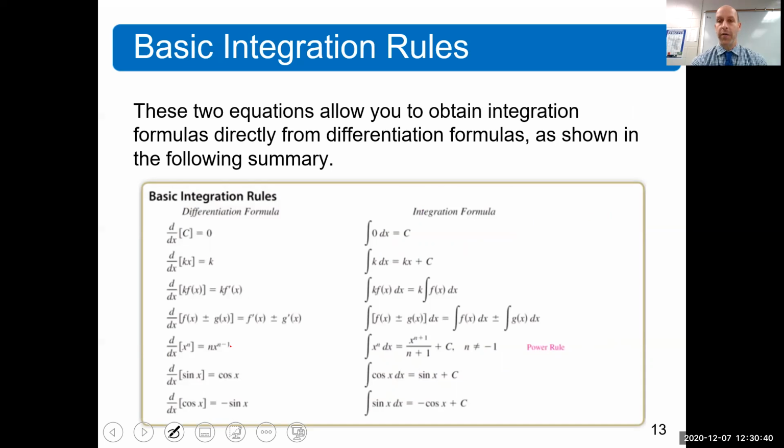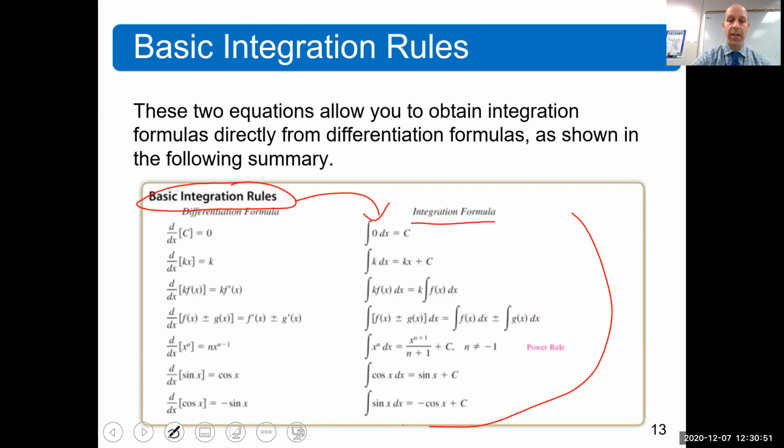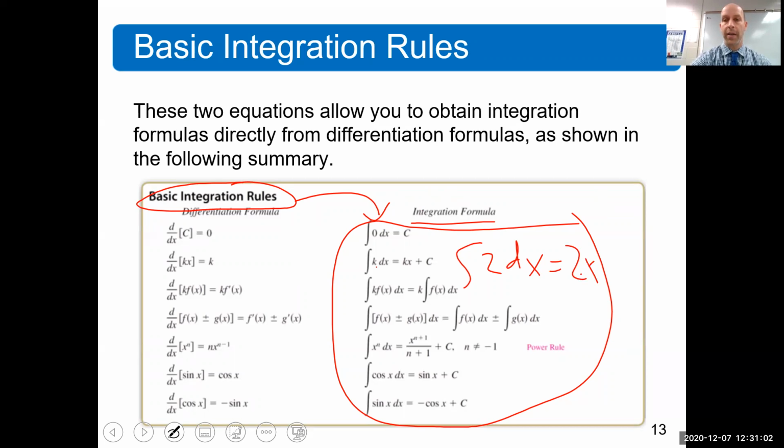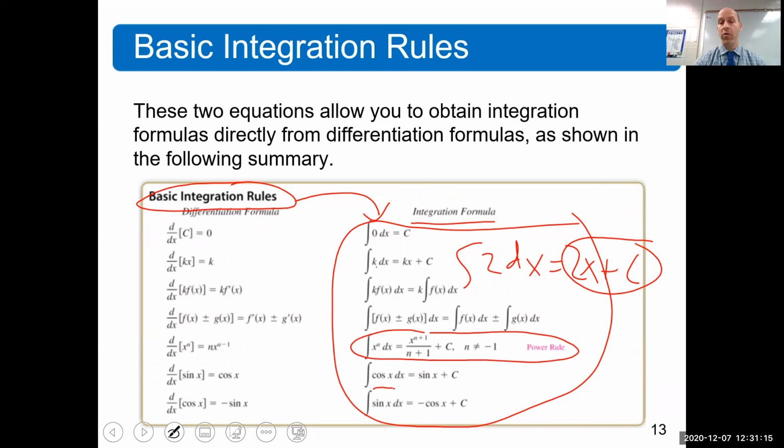So now here's the bad news, folks. You guys should know your differentiation rules. Now you're going to have to know how to use those in the other direction. So these are all of our integration formulas. For example, if I said, what is the integral of 2 dx? Well, we've already seen that. That'd be 2x plus c. You need to know your power rule. This one right here is probably the most important one, the power rule. You need to know, for example, that the antiderivative of cosine is sine because the derivative of sine is cosine.